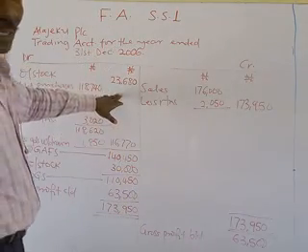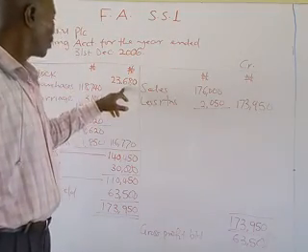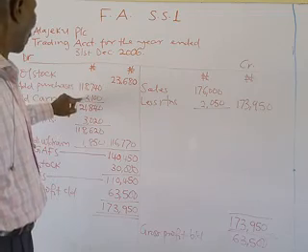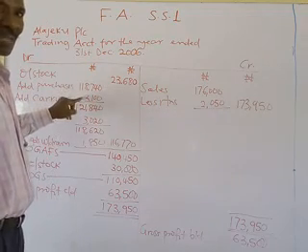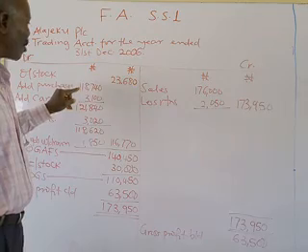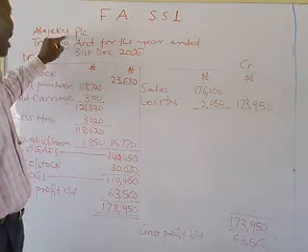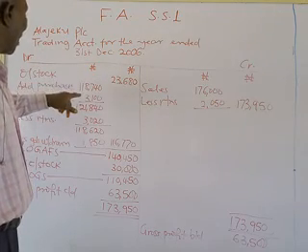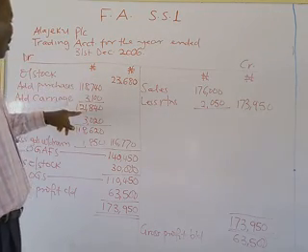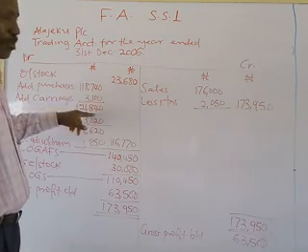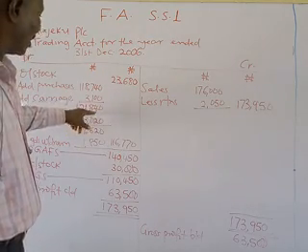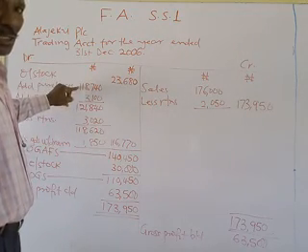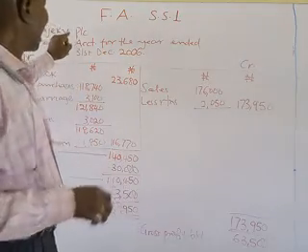Now, you can see on the board, the opening stock is given to you. Then you add purchases. Purchases plus carriage inwards here. The carriage here is based on the goods purchased, which are brought to the store by the man here, Alajeku. So purchases plus carriage inwards will give you 121,840.